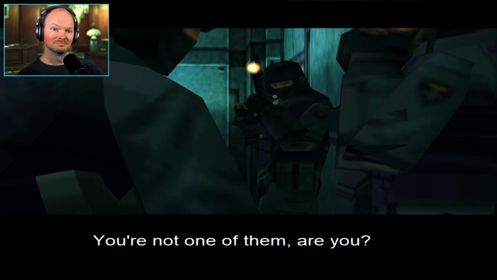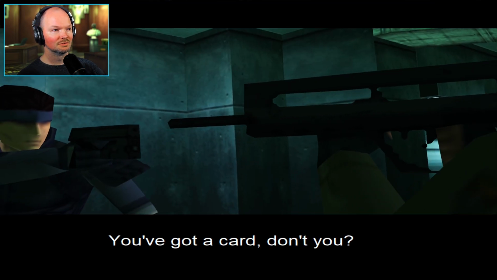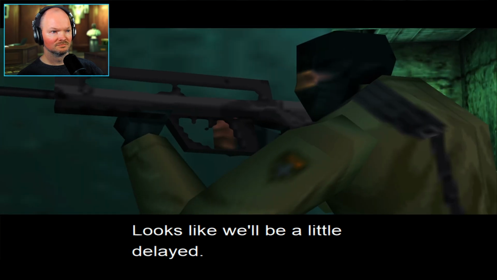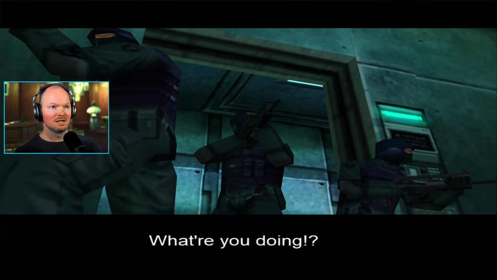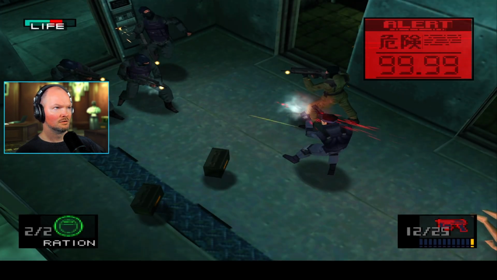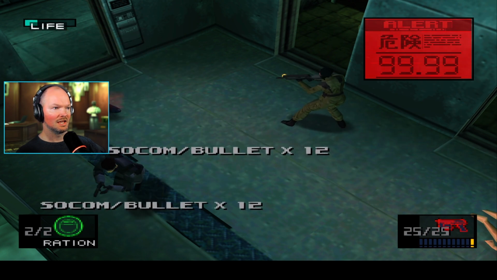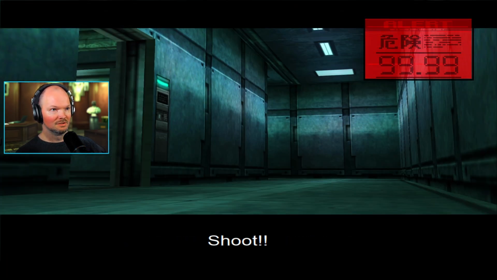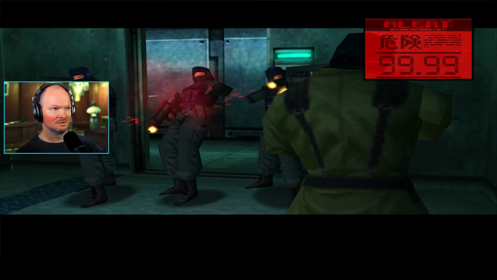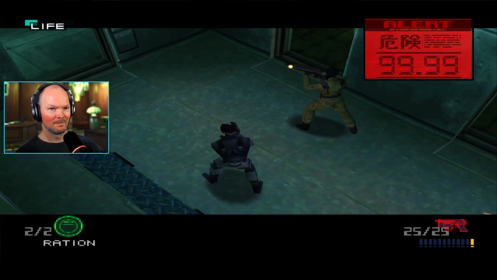You're not one of them, are you? Oh, I've forgotten how to shoot! You've got a card, don't you? Why? So we can get the hell out of here! Looks like we'll be a little delayed. What are you doing? Don't think! Shoot! Okay. Oh my god. What are you waiting for? Shoot! Don't talk to me like a rookie. She's terrified, man. I'm telling you, shoot! She did it! Nailed it. Well done.